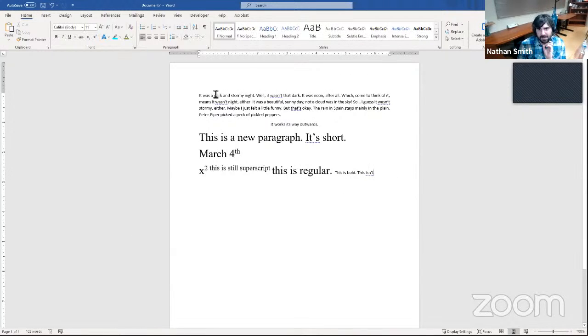So another thing you can do in this paragraphs area is you can write lists and organize them. So let's say I write a list of Star Wars characters.